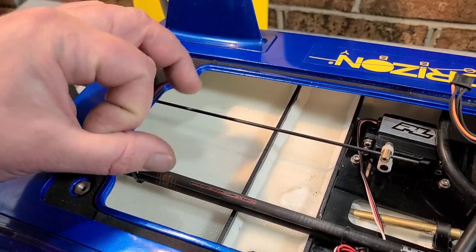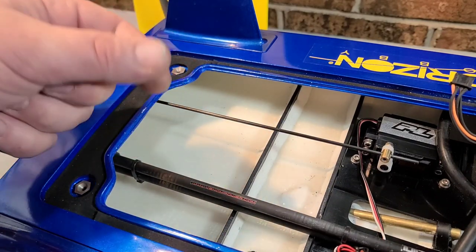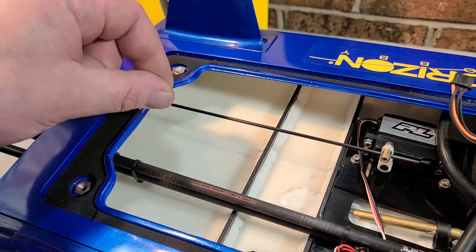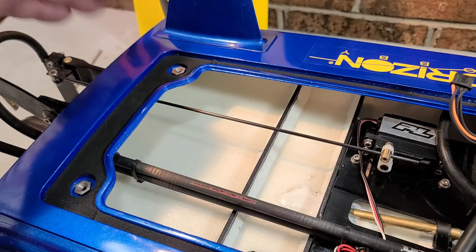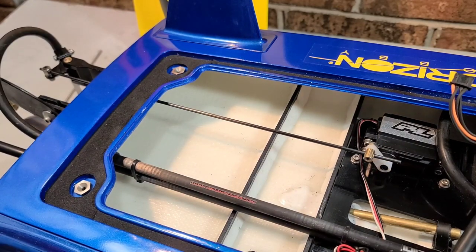The boot was a little big. To fix that, I'm just going to take a little small zip tie and go around the boot one time and cinch down on it. That'll seal up the water from getting in the boat. But that's bomb, son. That thing right there is bomb. We'll see how ironclad it is.